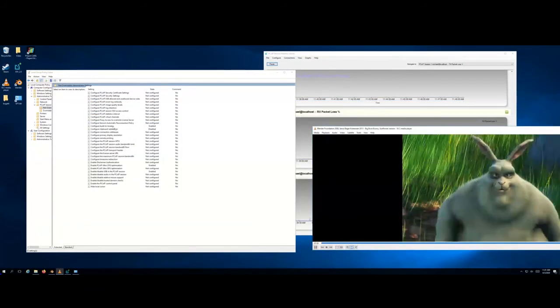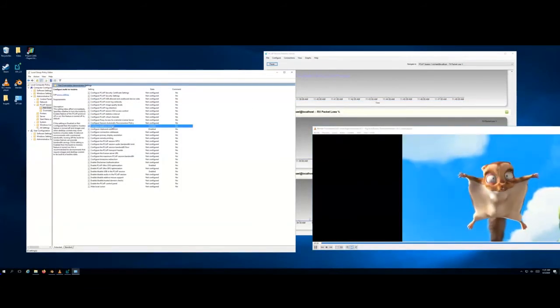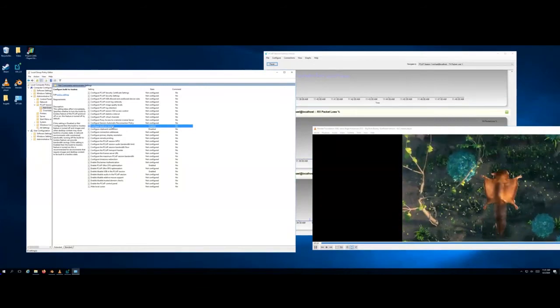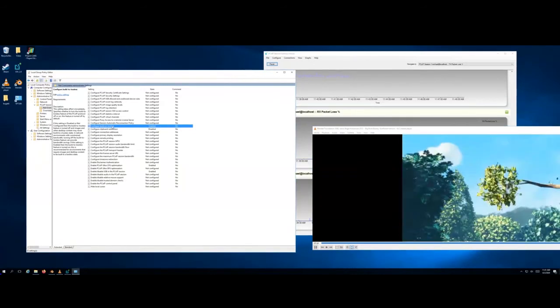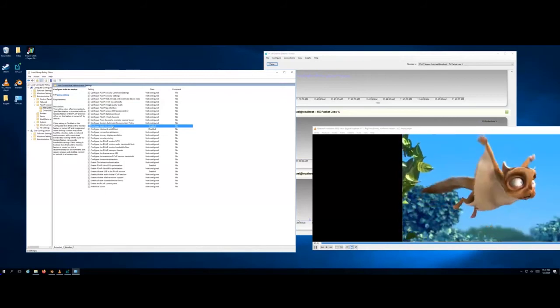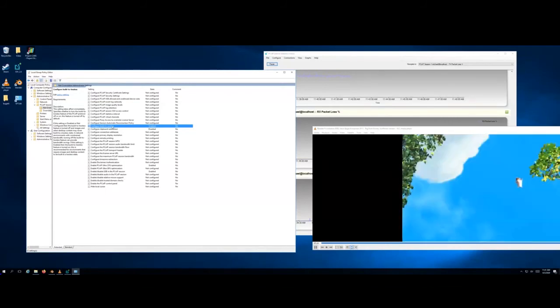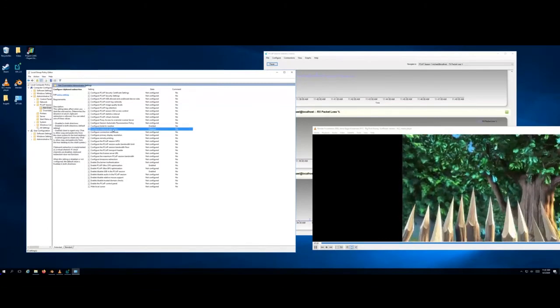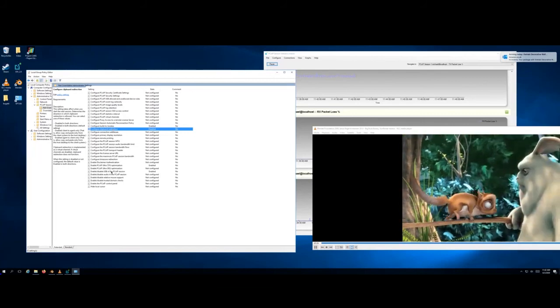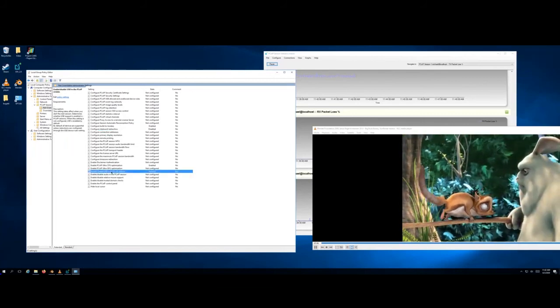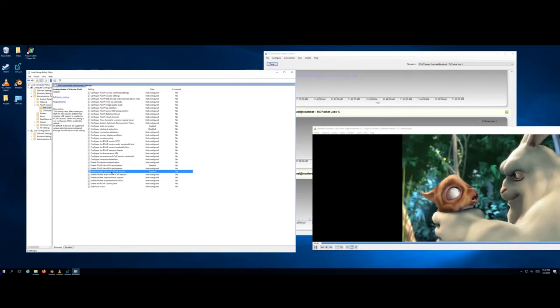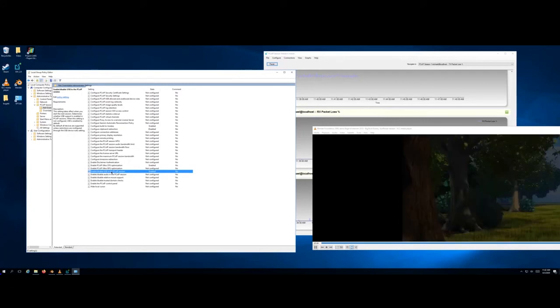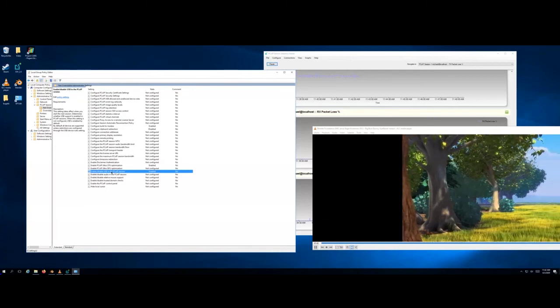So you can do, for example, enable build to lossless. Now, what this will mean is that we will consume more bandwidth, because we'll deliver what we can, and in the background we backfill as we can deliver more and more of the image quality. From a security point of view, you might want to say, I don't want the user to have the ability to copy and paste text from the session they've got down to a local machine. You might want to remove the ability for users to plug in USB devices. So I could plug in a USB device to my machine here, and then I can map it to this virtual machine. You may want to remove that ability and say, no, we don't want you to do that.